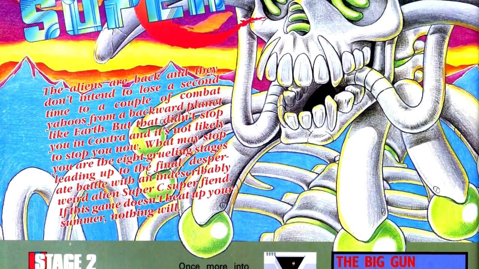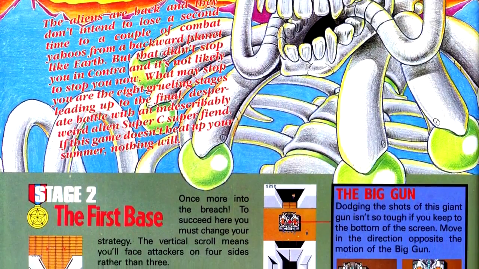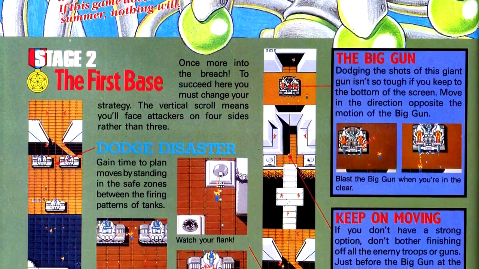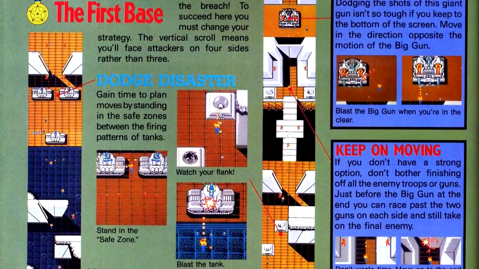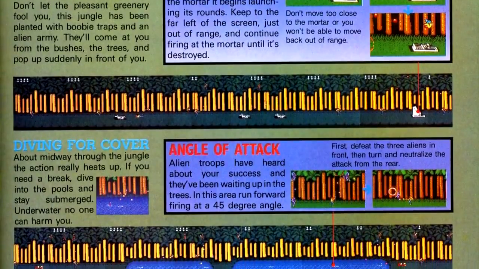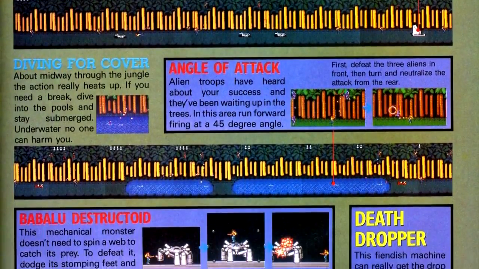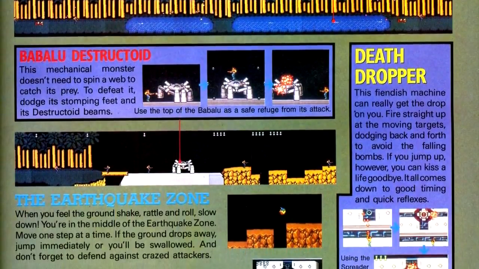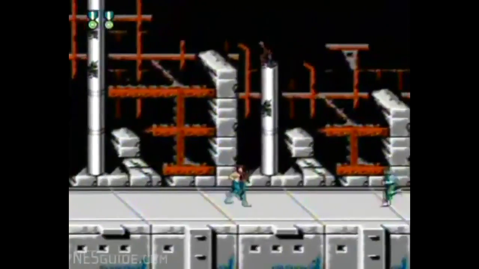Next up is Super C. We got a map of the first level in the preview earlier, so for this article we're starting with level 2, which is the first Commando-style level in the game. Level 3 returns us to our more traditional run, jump, and gun type of gameplay, and the guide also gives some information on stages 4 through 7.